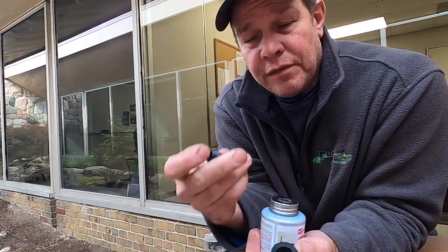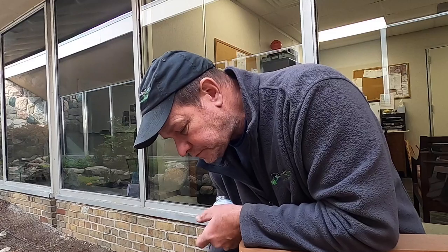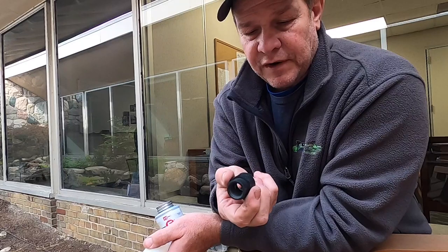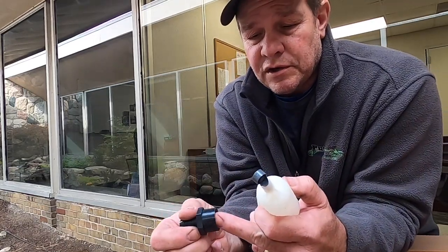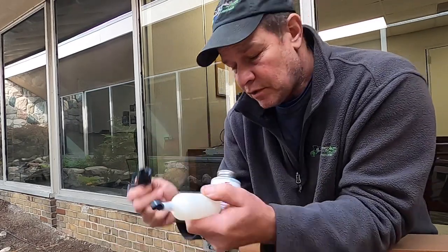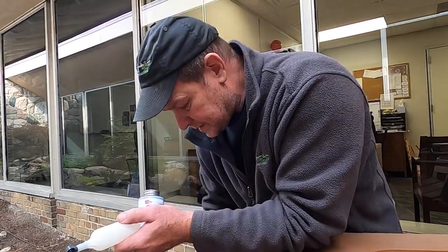These are a couple of the parts and connections we're going to use — they come with multiple connections in the box. You can either go from hard PVC, glue it and put in your adapter, or we're using quarter-inch poly pipe to feed the auto fill valve. You'd use some pipe thread sealant around the threads and screw it into the fitting. There are many different connection options including a sprinkler connection, but you only need one — just find out what works best for you.